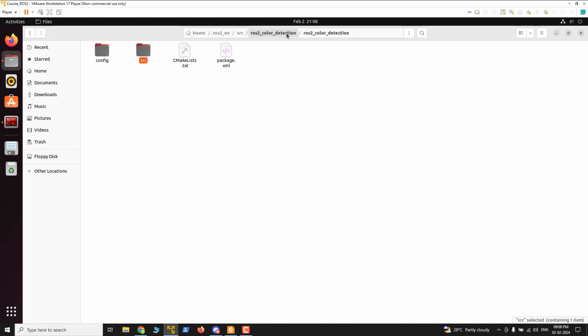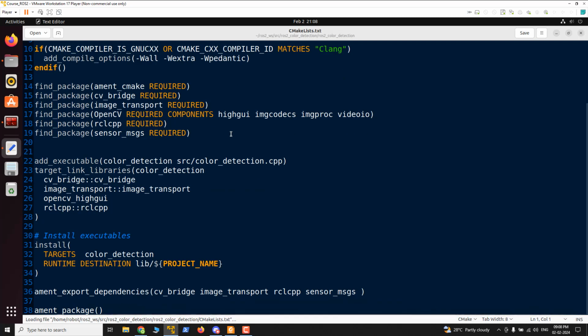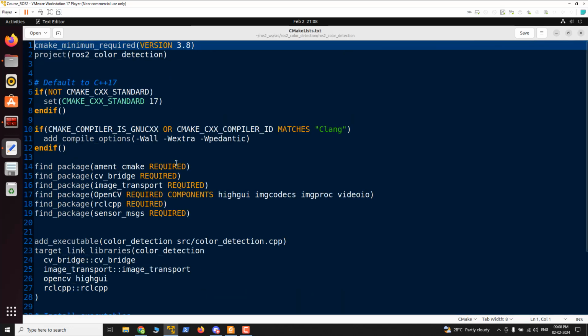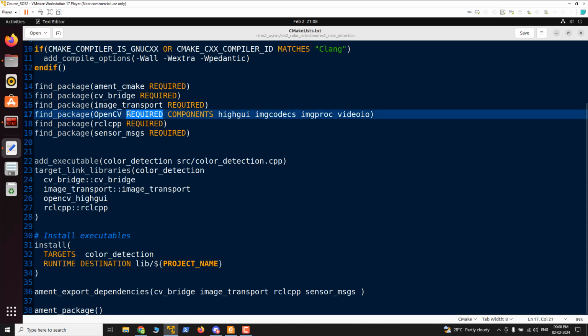Regarding the package and all, this is the CMake. If you want to work with ROS 2 and OpenCV in a package, you can use this CMake as a template. You need OpenCV and the OpenCV modules.